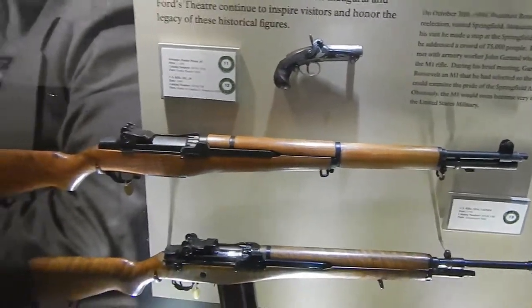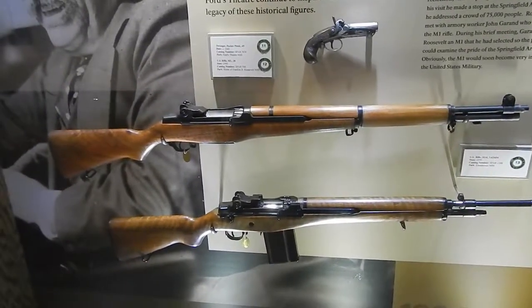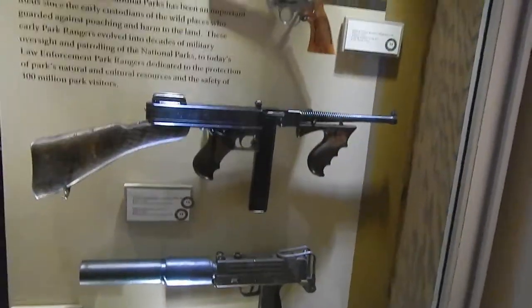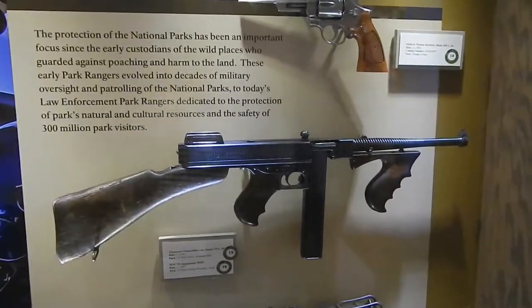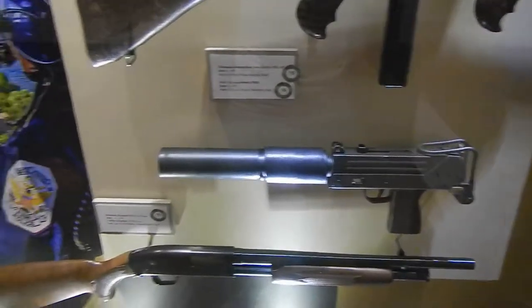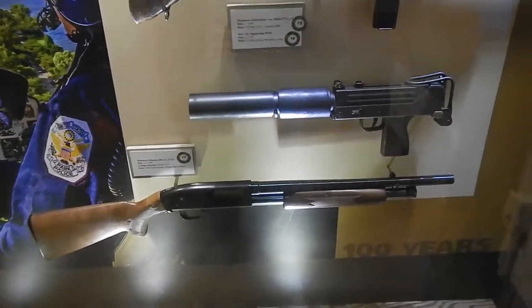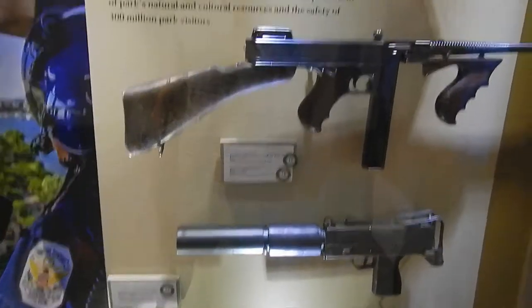Little pocket pistol. U.S. Rifle 1940 and U.S. Rifle 1959 — the top's an M1, bottom's an M14. And finally, Smith & Wesson revolver on the top from around 1985. Underneath it there is Thompson submachine gun, model 1921, 45 caliber. Underneath that is the MAC-10 Suppressed 9mm. Pretty cool. And underneath that, the Mossberg shotgun 600, 12 gauge, from about 1990. This little guy here is 1930.